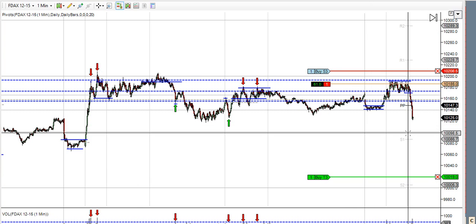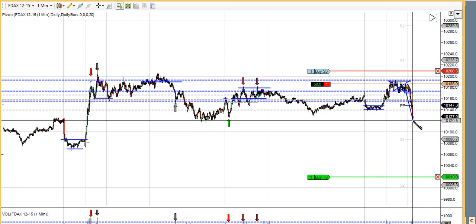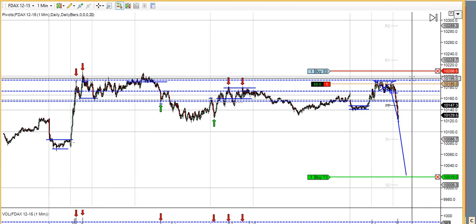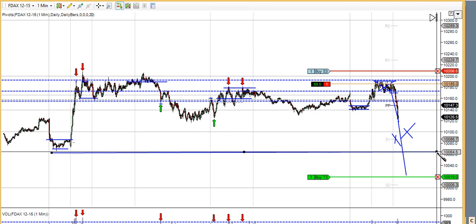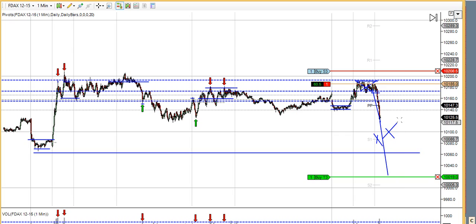So actually I closed the last lot, and what happens now is that this very clear consolidation range broke to the downside, and to be honest I would like to hold this position down to 10,019s, but I'm not sure if it will go there, so I will just hold one lot. I will see how it will behave here at 10,100s and at support 1. Then I would like to see how it will behave at this level, and hopefully I will hold this until the US session, but then I will judge accordingly in how it will behave during the rest of the session.